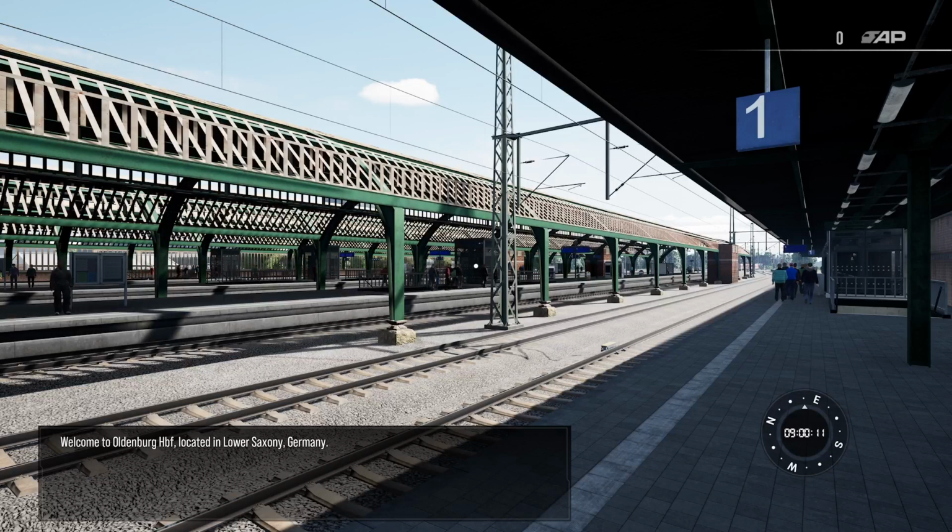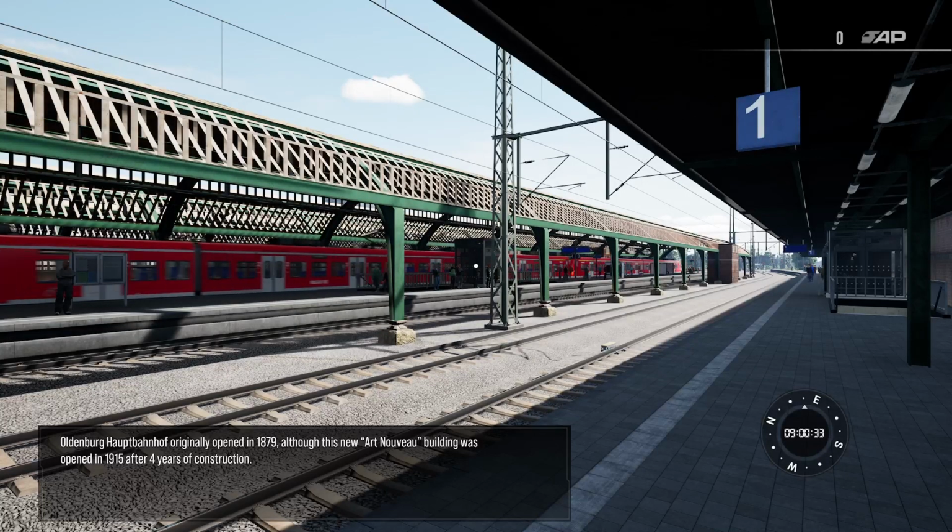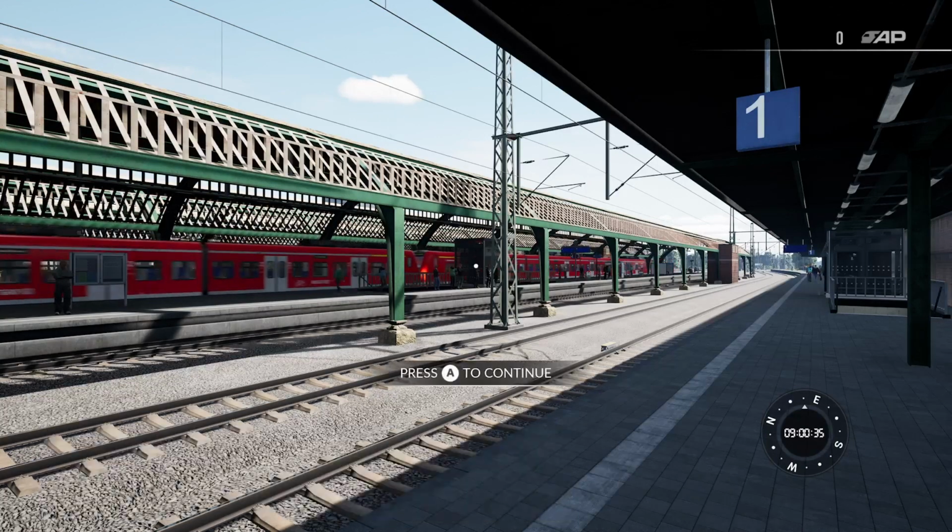Welcome to Oldenburg Hauptbahnhof, located in Lower Saxony, Germany. Oldenburg is located between the port city of Bremen to the east and Groningen in the Netherlands to the west. Oldenburg Hauptbahnhof originally opened in 1879, although this new Art Nouveau building was opened in 1915 after 4 years of construction.